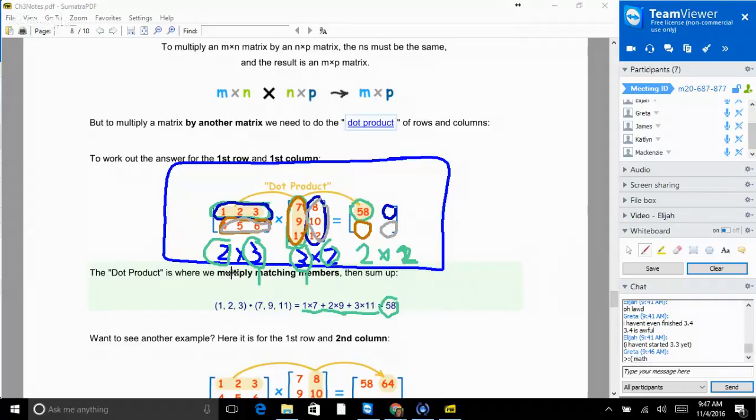Okay, so I just wanted to give you a sneak peek of why, back when we were doing addition and scalar multiplication, I kept saying this is the first row, second column, and what size it is. It's because when you get to multiplication, you have to remember those. So as you're doing 3.5, in your head think, okay, which position am I in, and name it for yourself, so that when you get to 3.6, it'll be a little bit easier.